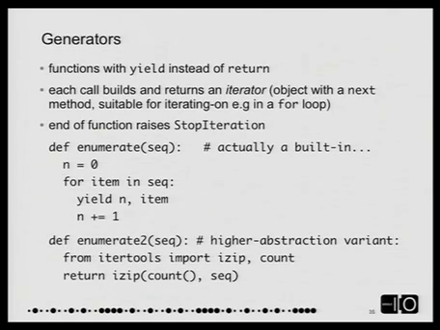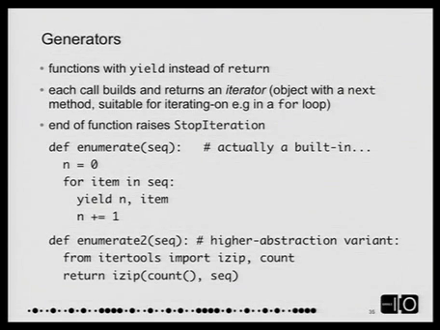Specifically, the mechanism we've used to let you resume and get the next result, the next thing to be yielded, is iterators, which are basically objects with a next method. So when you call the generator, you get the iterator. Every time you call next on the iterator, you get the next thing to be yielded. And when everything is done, when there is no more next value, the iterator will raise a StopIteration exception.